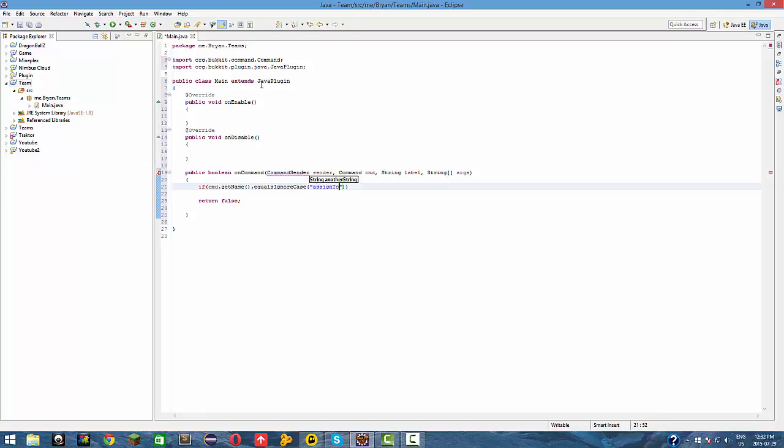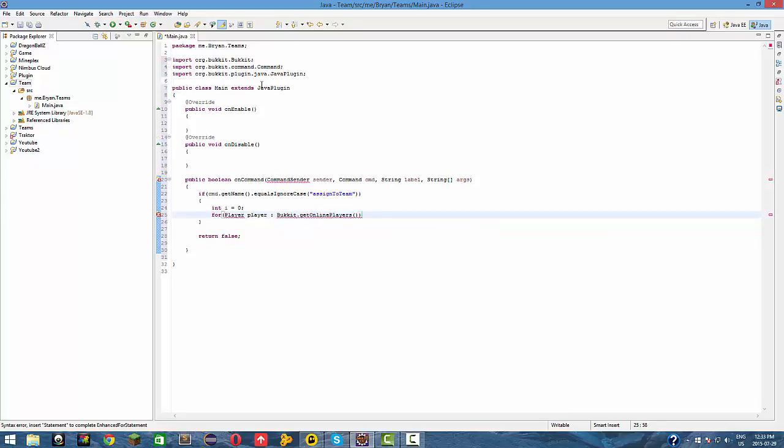I want to say assign to team. You can make this shorter, of course. We're going to make an integer named i, and make that equal to 0. And we're going to make a for loop around all the online players, so we have to get the Bukkit.getOnlinePlayers method.